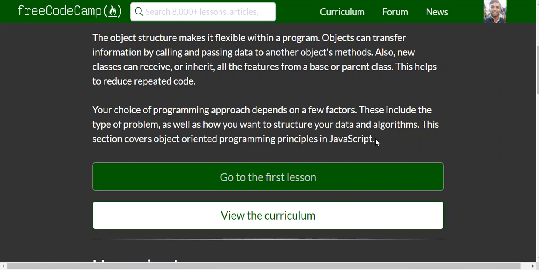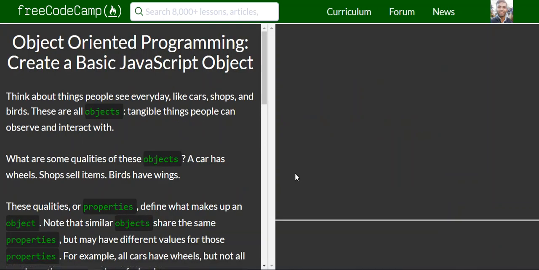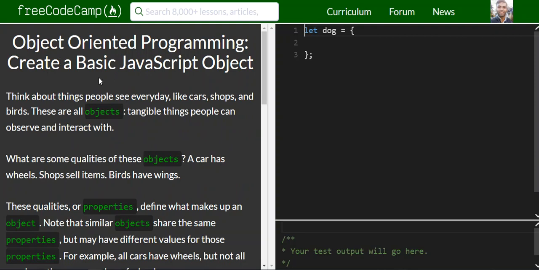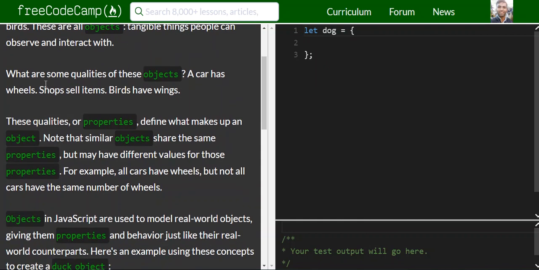Cool. Interesting. So let's get to our first challenge. This one is about creating a basic JavaScript object. Think about things people see every day, like cars, shops, and birds. These are all objects, tangible things people can observe and interact with.